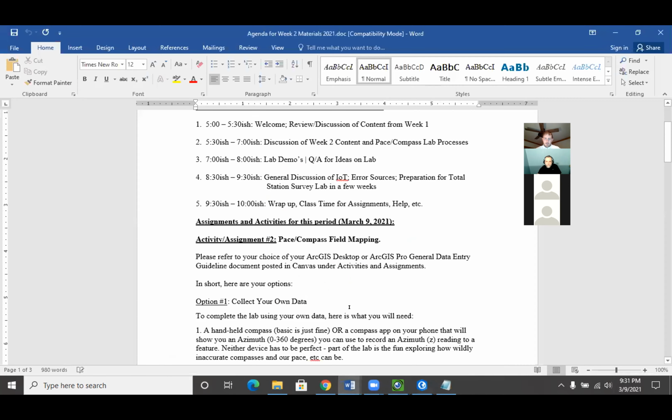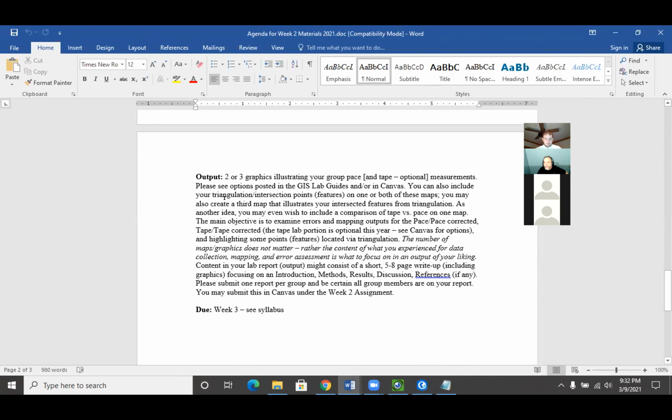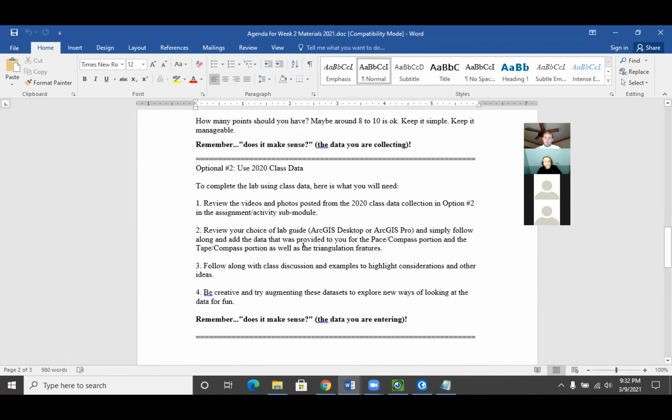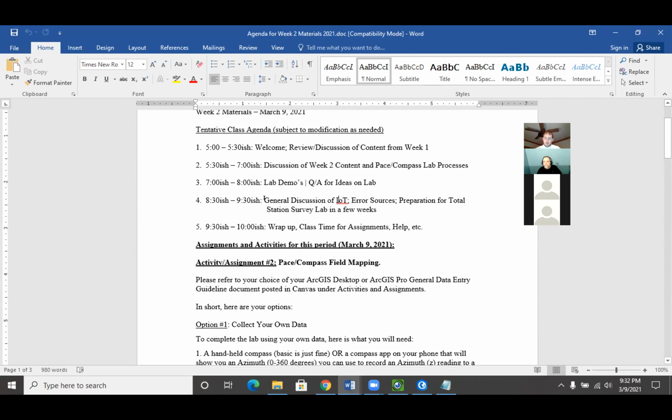So coming back over to the agenda, this is all again posted in Canvas. What are you looking for, or what are we doing for an end product? A handful of graphics, just kind of talking about the experience, what it was that you found, and highlighting your error. We didn't really talk about that a whole lot up here for an agenda item, but I don't think it takes a super scientist to think about error and where it could have come into play. Definitely equipment, weather conditions, terrain features, all those are great things to talk about and to frankly inquire about.